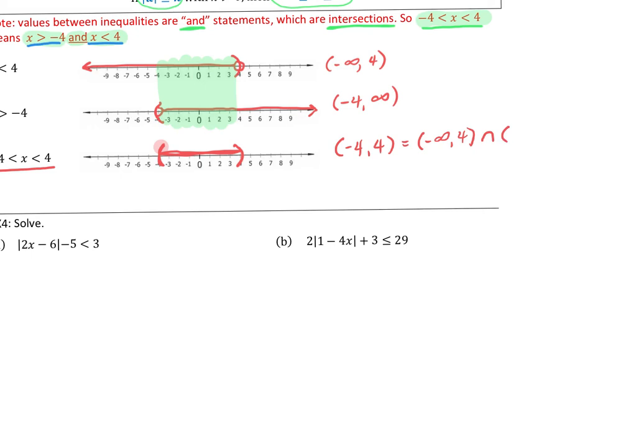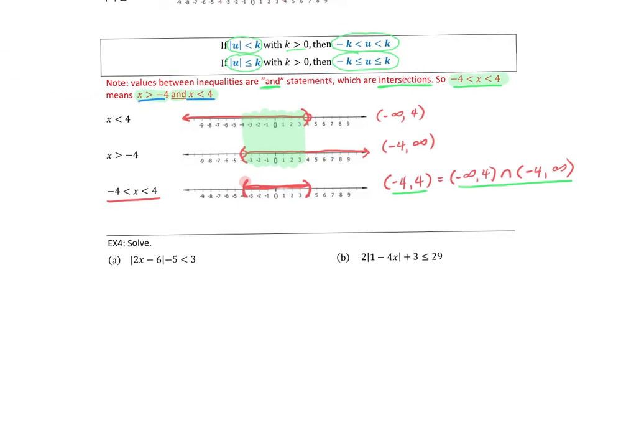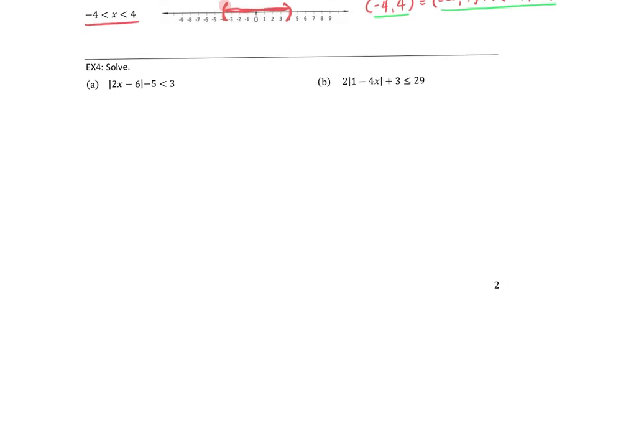So this is going back to our set notation in R1. We're looking at these two intervals and seeing what they have in common, where they intersect. Both of these intervals are correct. This longer one is correct with the intersection symbol. It's just not written in the simplest form. So when we do intersect those two intervals, the simplest way to write it is -4 to +4. Right? So again, values between inequality symbols is an and, it's an intersection. And again, you'll see later why I'm stressing this.